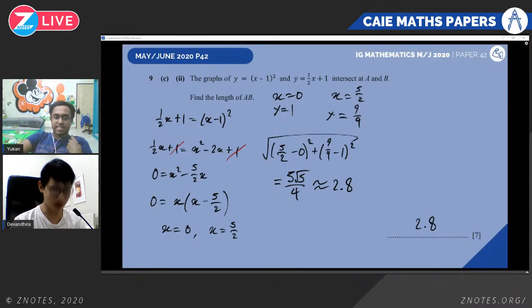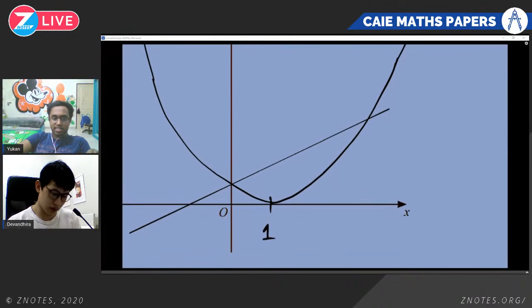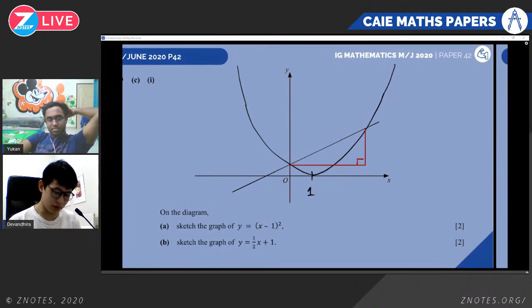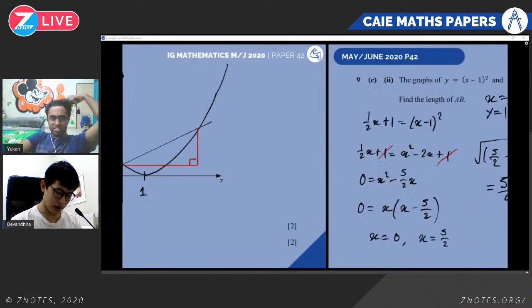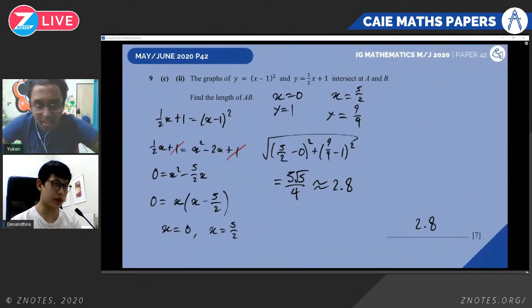Also, if you could go back to your sketch, just to show the right angle triangle I was talking about, in case anyone doesn't understand why we are using that. So mark the coordinates, and then you can draw the triangle like this. Yeah, like that. So that's it. And then you find your change in y and change in x. So that's the formula you use for any 2 points if you want to find the distance between them. It is just Pythagoras. So let's go for the next question.